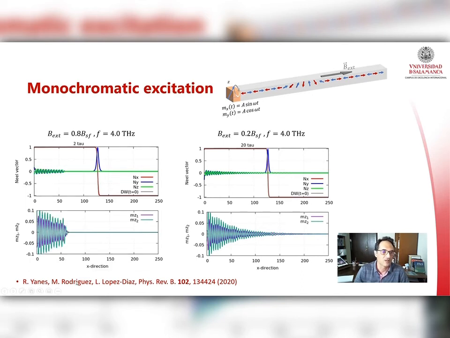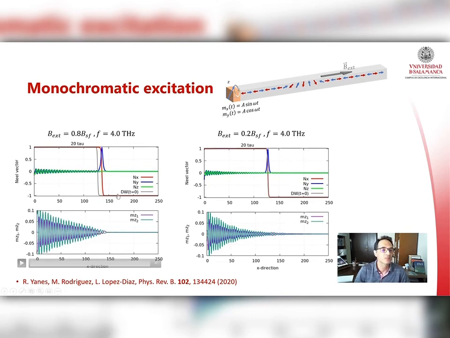Whereas here, for a much higher field, we can see how the spin waves are reflected by the domain wall pretty efficiently. As a consequence of that, the domain wall moves to the right. So this is indicating that when we increase the applied field, the magnetic moment inside the domain wall creates a barrier for the magnons, so that magnons are reflected, and when they are reflected, they push the domain wall along the magnon flow. They transfer linear momentum to the domain wall that moves towards the right.